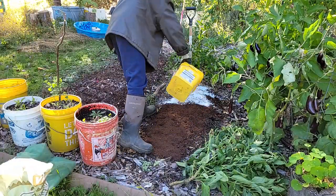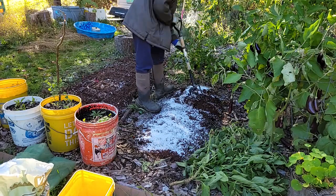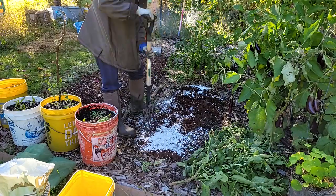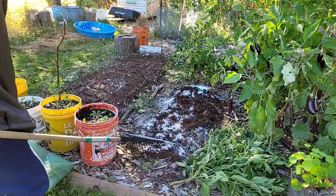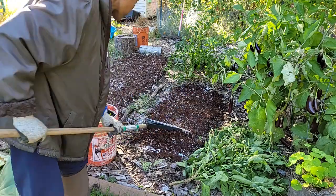I don't have any coffee grounds, so I'll do that at a later time on this two-thirds of this bed for the garlic. And actually, this bed is only 2 feet wide, so it's not gonna hold nearly as much garlic as the first bed. But it's still more than we've ever planted. Well, I think that's all I'm going to do with the garlics today. I'll let this bed rest, let the squirrels or whatever scamper through it, mess it all up, which they always tend to do. And then I'll plant the garlic tomorrow.